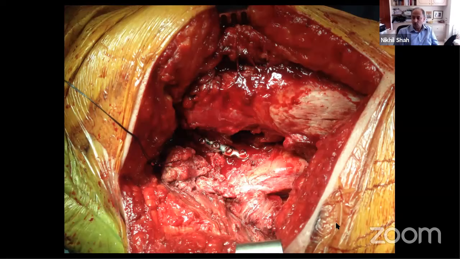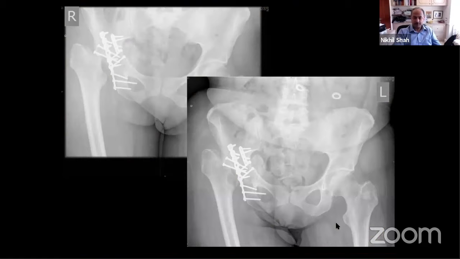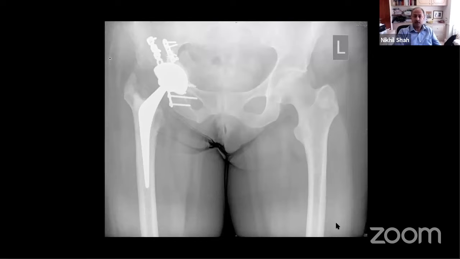So my philosophy for these cases is to do a two-stage reconstruction. So in the first stage, I fixed the columns. There was need for an ischial spine osteotomy to derotate the ischiopubic fragment. And I left it alone as a girdlestone, as a pseudarthrosis, with lots and lots of bone graft, as you can see. It heals beautifully. And about 3 to 4 months later, you can go in. And I did a second stage total hip replacement. And she's also coming to around 5 years. No complications, no infection, and good function of the sciatic nerve.